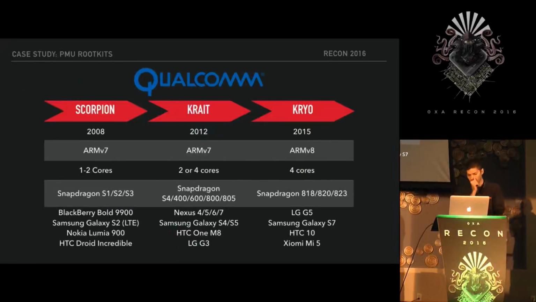So, a quick bit about Qualcomm's architecture. Their custom cores have been through three iterations: Scorpion, Krait, and Kryo. Generally you'll find them in the highest end smartphones at any point in time. Right now you can find the Kryo in the HTC 10 and some of the other devices that just came out. I'm going to be focusing on the Krait architecture, but the same definitely applies to Scorpion. I haven't had time to play with Kryo, but just from looking at source, it seems like it follows the same methodology.